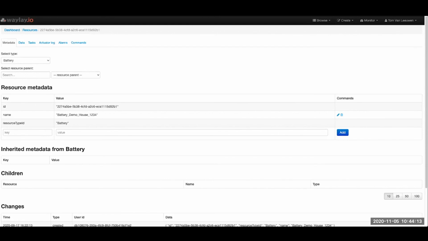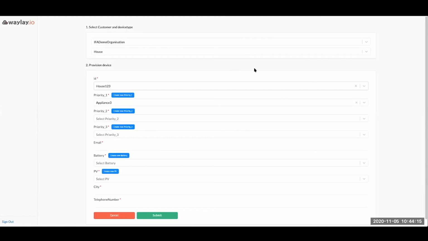Okay, so I hope that was a little bit clear. As you can see, in order to build this page, in order to customize this page for your case, there's no coding whatsoever that has to be done. The only thing that you have to define is resource types and resource constraints, or type constraints, to be specific. Based on that, this page will automatically be populated depending on what is really required as input if you want to provision a particular device. And then all of these fields will be automatically shown here on the page.